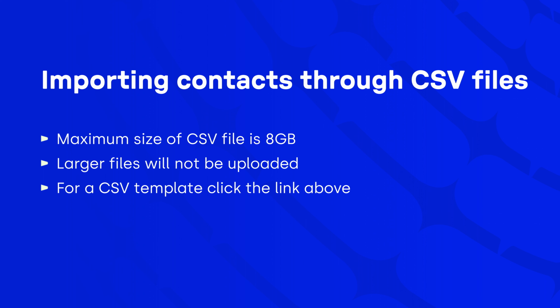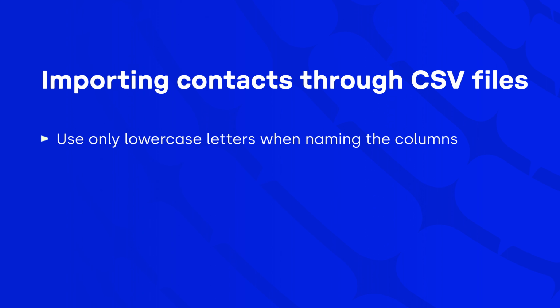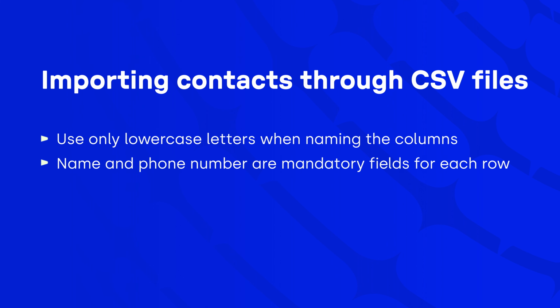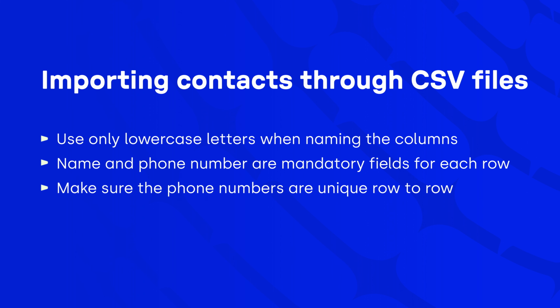Here are some things to keep in mind as you format your CSV file. Be sure to use all lowercase letters when naming your columns. You must include a name and phone number in each row of your CSV file. Finally, take time to ensure that phone numbers within your CSV file are unique row to row, as confirming this will guarantee an accurate import of your data.